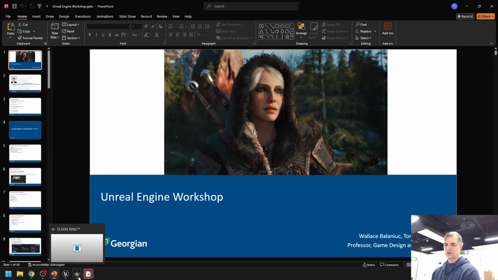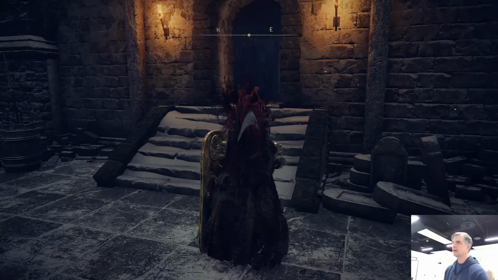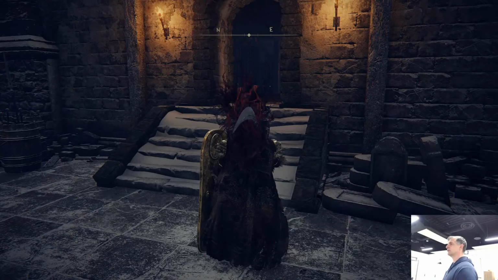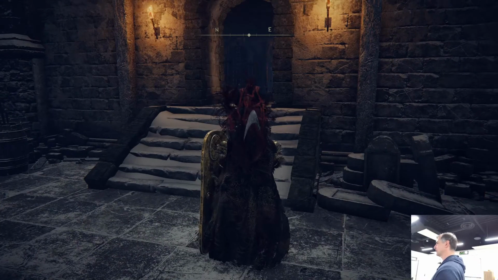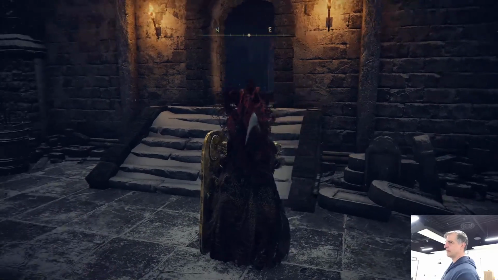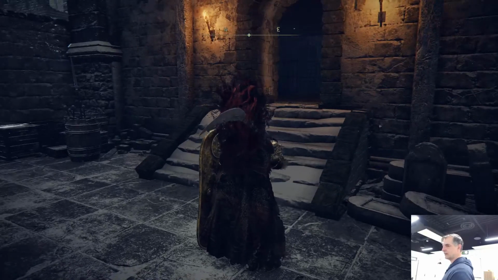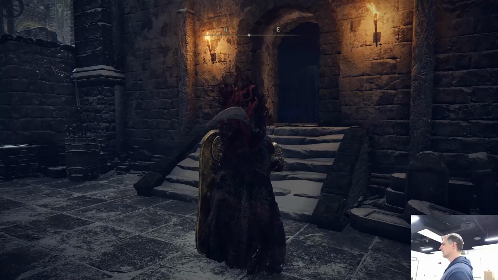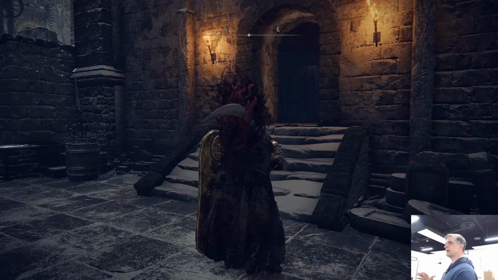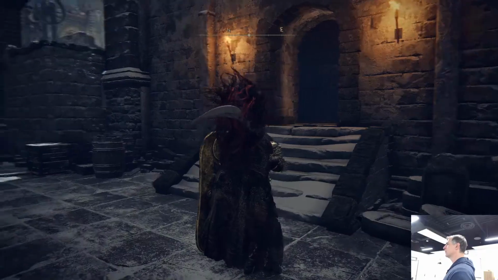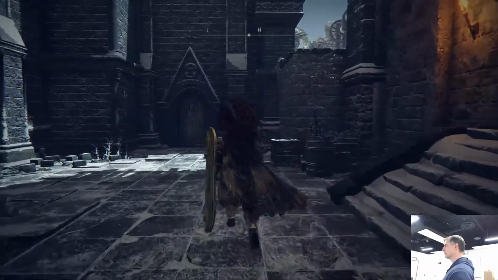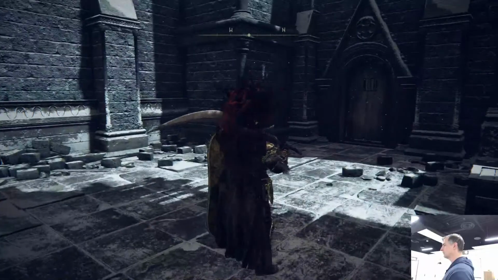But I wanted to show you a AAA game because this is where we would hope our students will go in the future. This is kind of aspirational. So here's a game where we have a character just like you would in our Unreal Engine. In this case, you can see there's a lot of stuff going on in this scene, right? Level design is what we see here, right? So the architecture of buildings and so on, you can see what this is looking like.